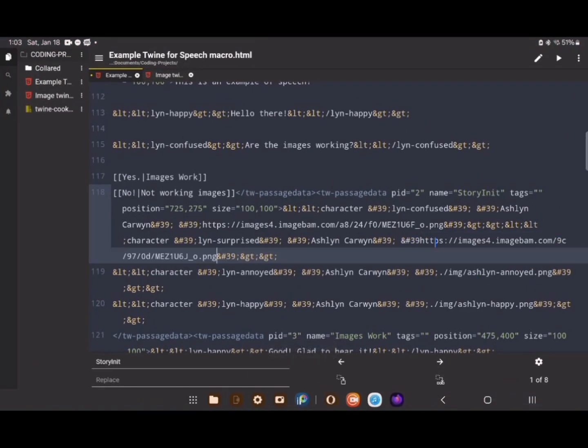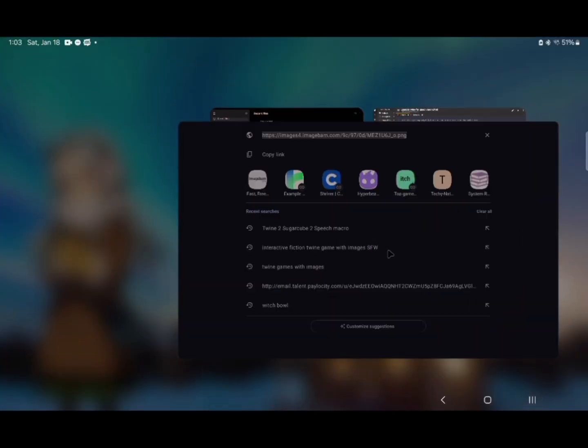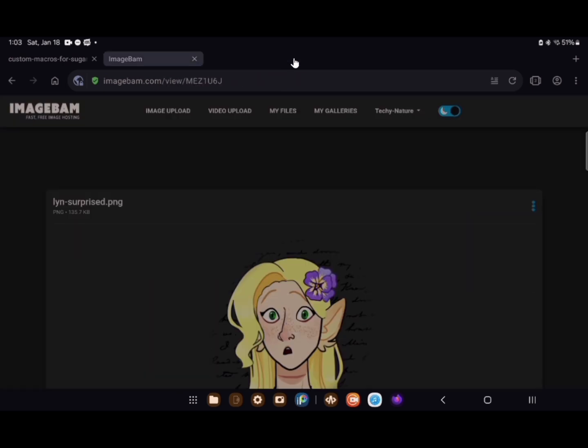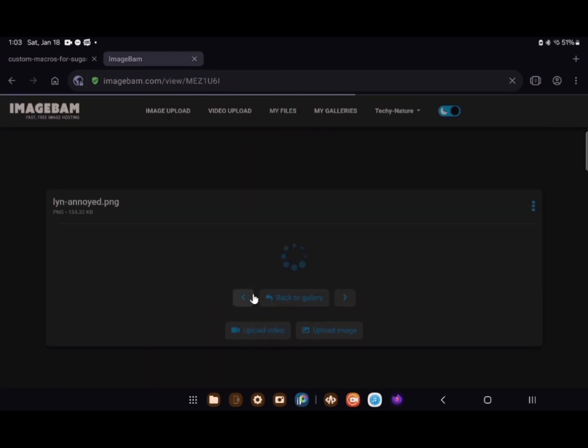Paste. There we go. Void is next. And you might have multiple characters needing fixing, so it might take a while to do that.